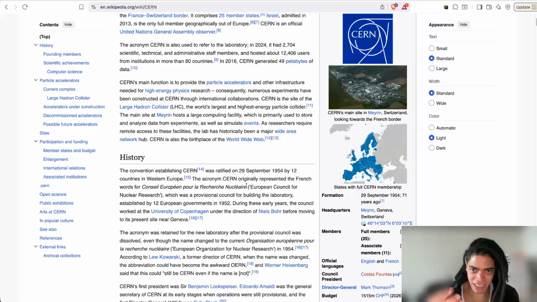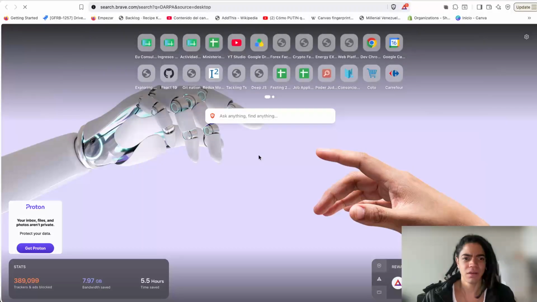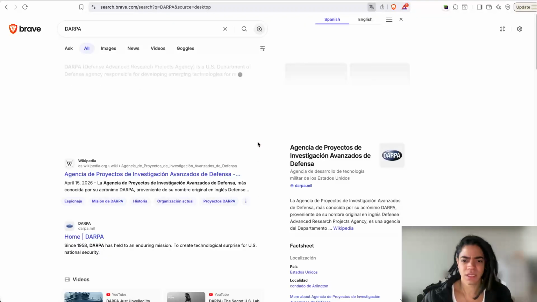the entire network, or ARPANET, was created by DARPA, the Defense Advanced Research Projects Agency. I think it's that DARPA, right?